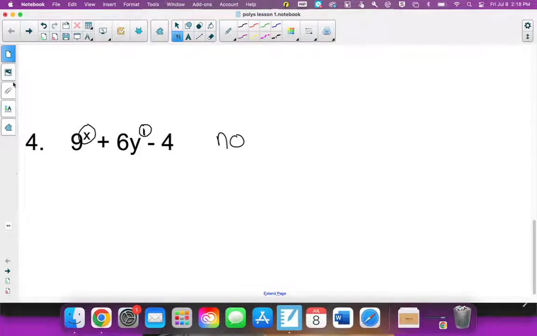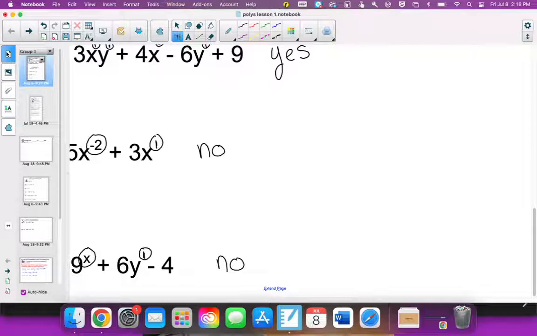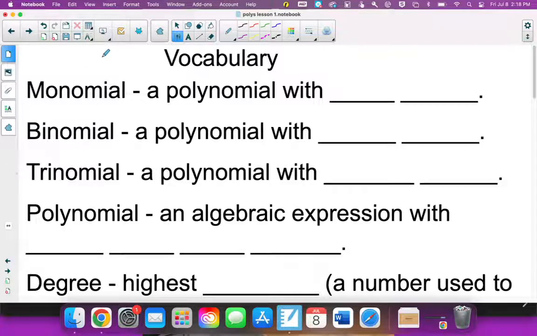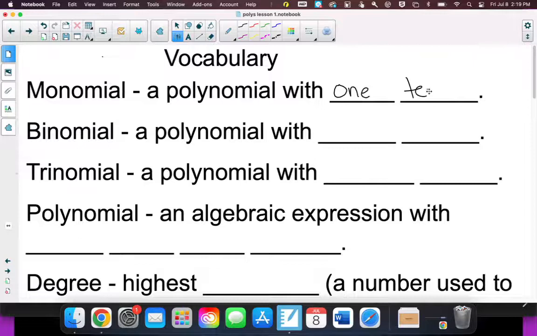Okay, so the next bit is kind of long. It's a lot of vocabulary. You do definitely need to get it filled in so you can make sure that you've got all the pieces that you need. Okay, and feel free to pause as you go if you need to. Okay, and a lot of these are ones you should already know just because of the prefixes. So a monomial, mono means 1. So a polynomial with 1 term is called a monomial. We're actually able to describe it this way.